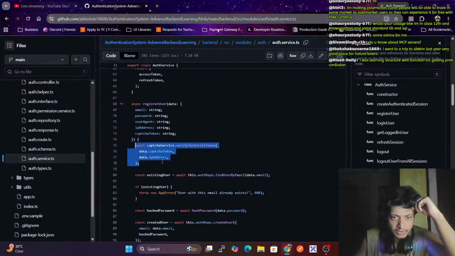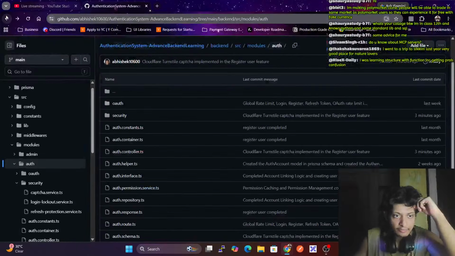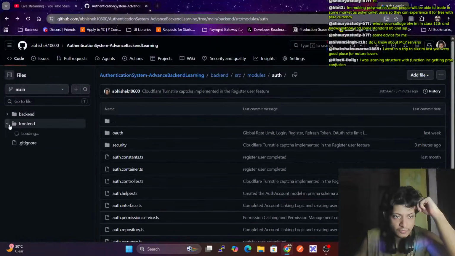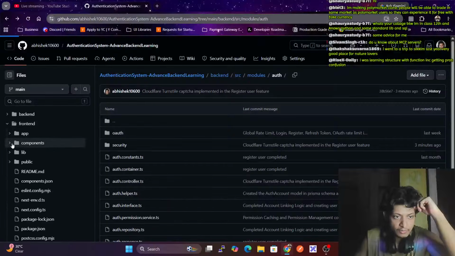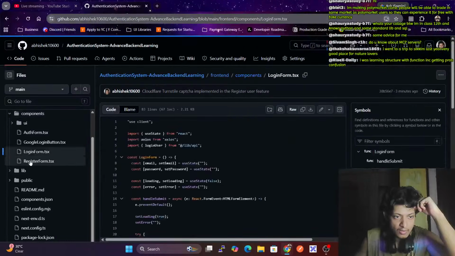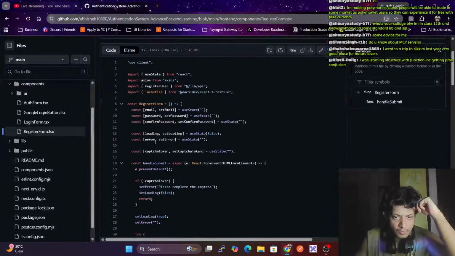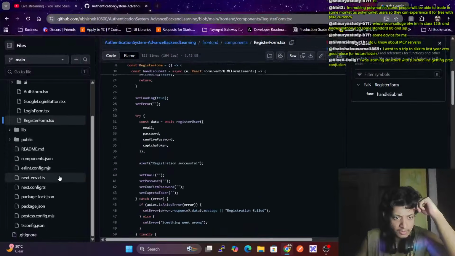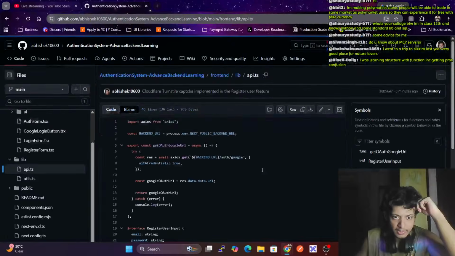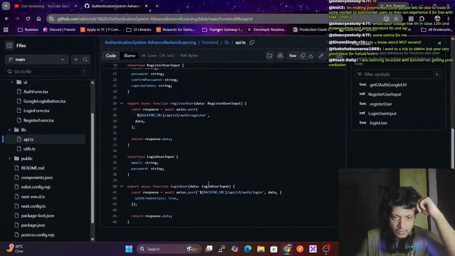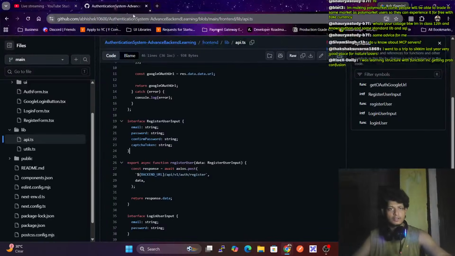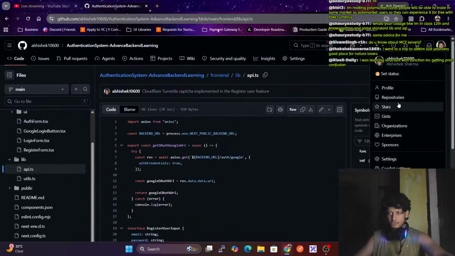Yeah, this one, this is the main thing. And for the front end, components, register form, captcha. Okay, all of these are here. And if I go to lib, api.ts, the data capture token. Okay, fine. Yeah, the code is available in the GitHub repository. You can check it out here.